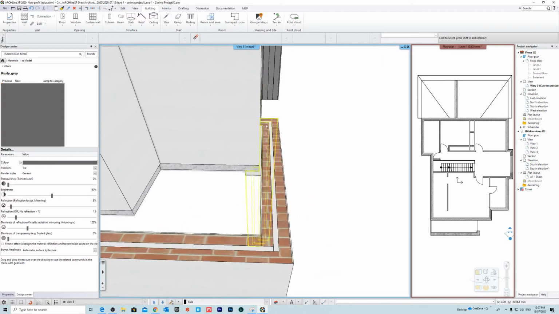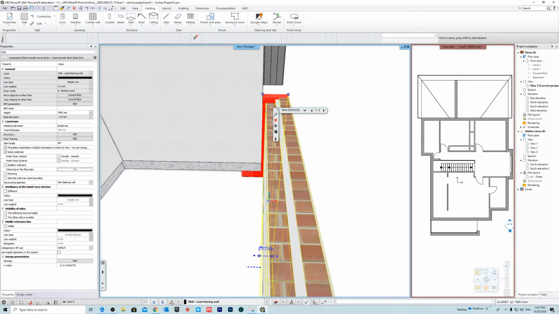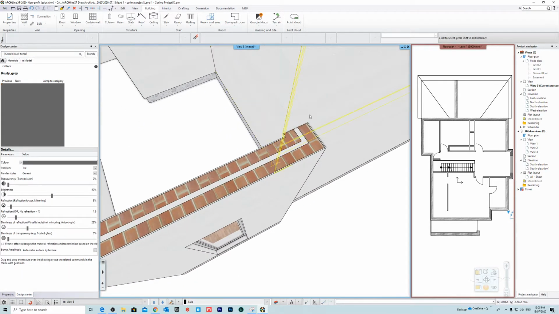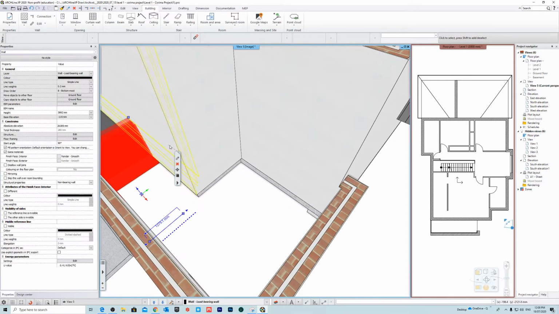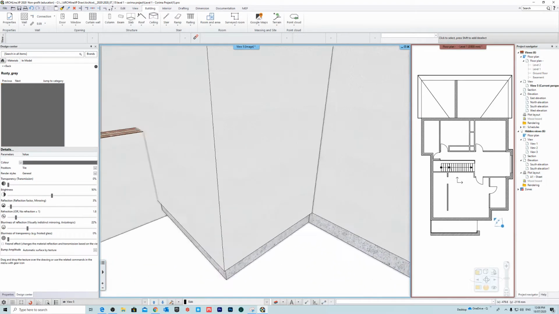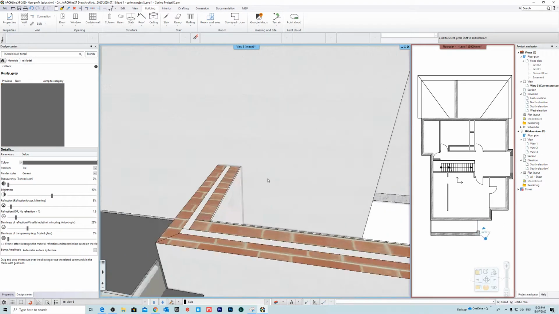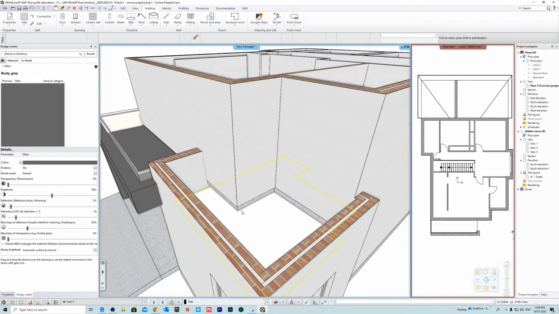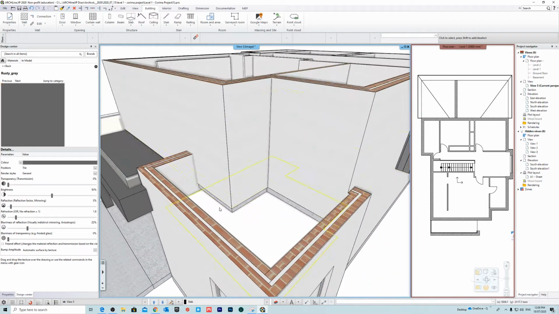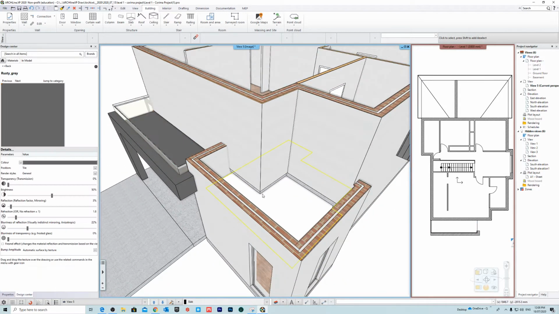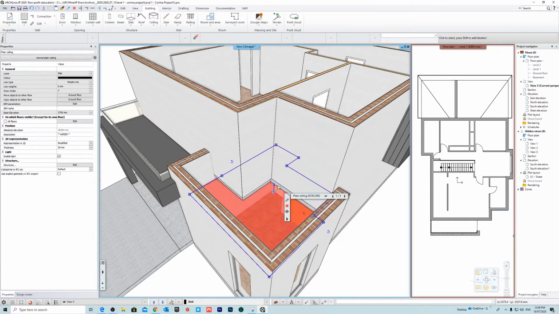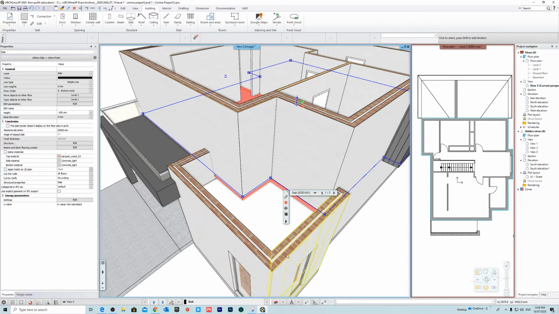Okay, so you can see now this wall is being cut properly. Okay, so it's connecting right to the edge of this instead of going through it. Okay, and the same is for this one as well. So you can see that is actually going right through. Okay, now that's good. Now the other slab for here is pretty much going to be the same as here. Okay, now there's two ways to do this. So you can either make this slab as a single slab going right to here, or you can just create another slab and connect it to here.